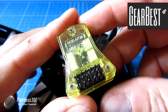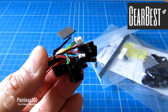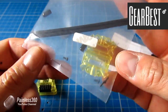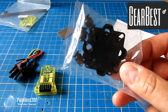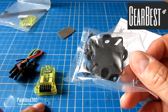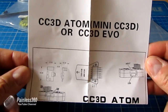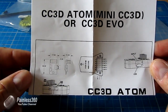Let me briefly show you what's come in the pack along with this cute little board. In addition to the board itself, we've also got a mounting pad and the cables that you use to connect to the receiver and the auxiliary ports. We have a little setup that would hold the receiver wires for things like a Taranis D4R-II receiver — that's a nice addition in the kit. It also has an anti-vibration mount, which I think is pretty essential if you're going to put a CC3D on anything that isn't perfectly balanced. And finally, we have our manual, which is pretty basic — it just shows you where everything plugs in.